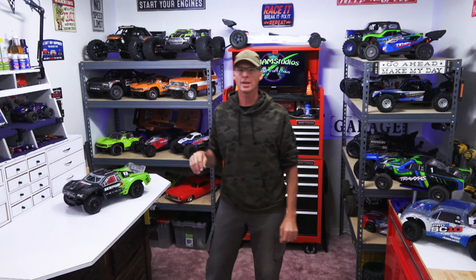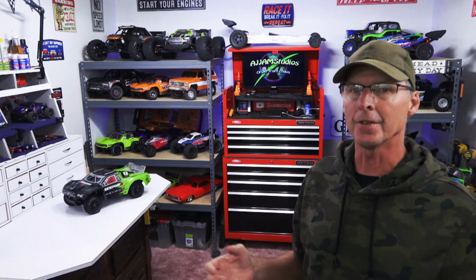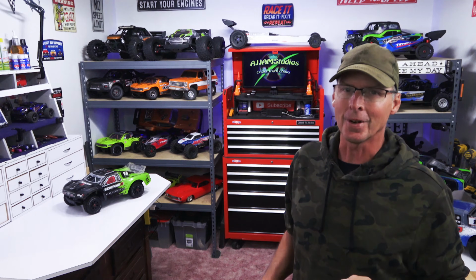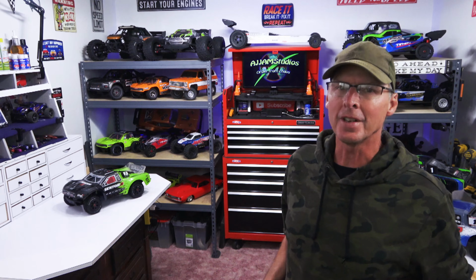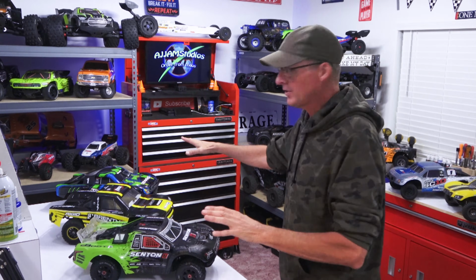It's a little heavier than the other ones, and we'll give you some weights here in a little bit without battery to let you know what the difference in that is. But there are a few things that we've learned about this truck over that course of time, and we're going to go over that, and we're also going to tell you how it handles compared to the other ones and so forth. So let's get right down into this with what these cars are.